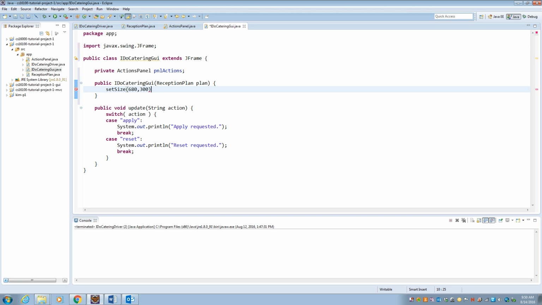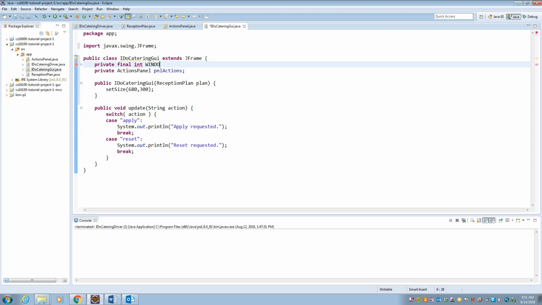What's very common when you deal with GUIs is the sizes may change. You may add components, you may add additional panels, you may change the size of those components. So it's always a good idea, instead of using what we refer to as these magic numbers, to go ahead and define a couple of named constants for the width and the height.